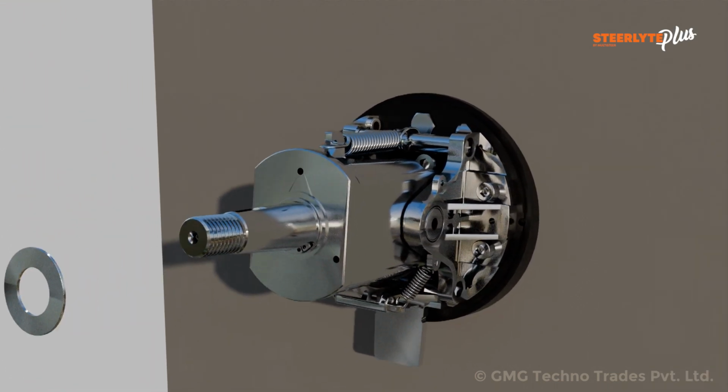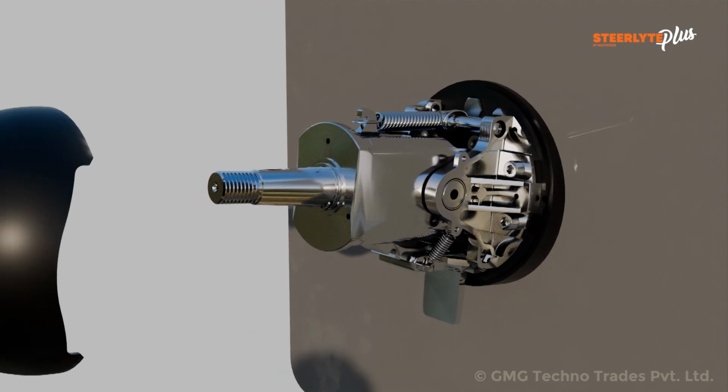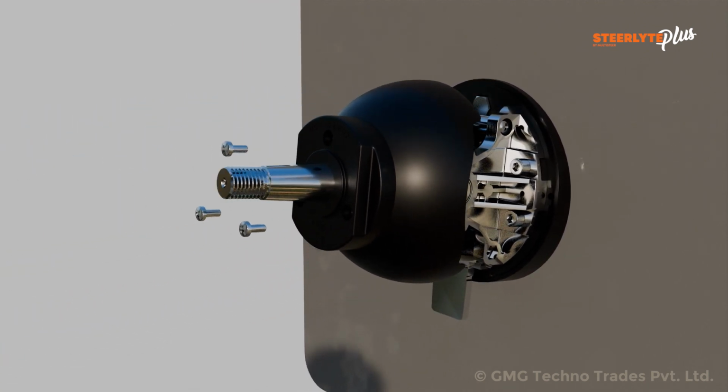Remove the nylock nut and washer from the tilt shaft. Cover the mechanism with the top cover and secure the top cover with the help of 3 pan head bolts. Also, cover the lever with the help of a plastic cap.